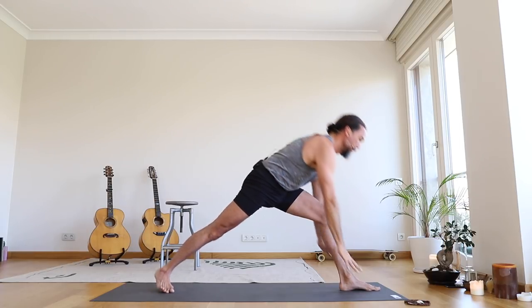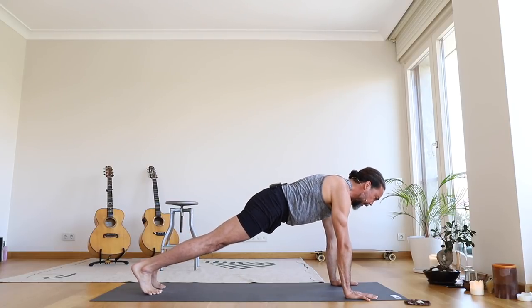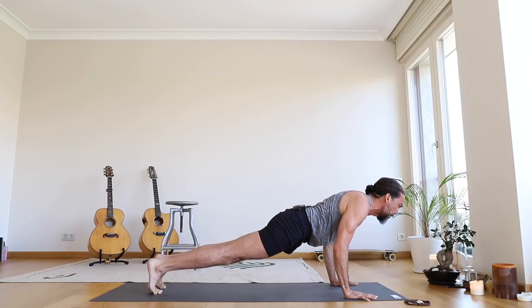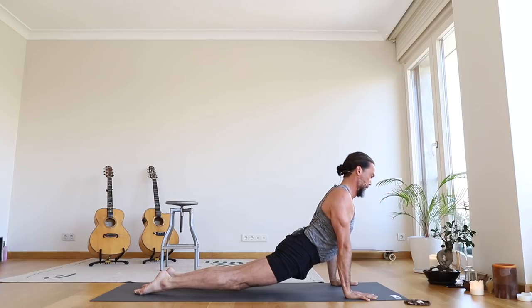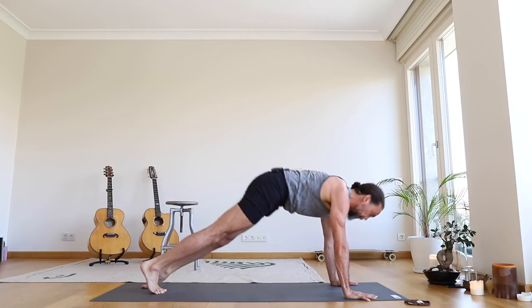Step to plank pose. In plank, strong in the arms, strong in the legs. You can stay in plank here, you can even go to dog pose. We're gonna lower down halfway, chaturanga, hold. Upward facing dog. Good. Downward facing dog.